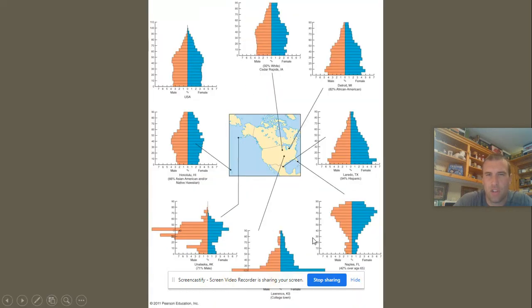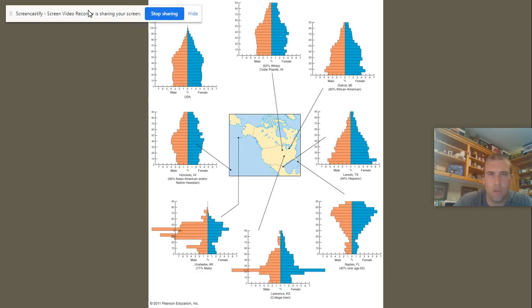And then here's a look at some places around the United States. Here's the United States population pyramid as a whole. I will move that so you can see it better. Here's a look at the white population in the United States, represented by a pretty stereotypical white city, Cedar Rapids. It's pretty stable, not really growing at all. The African American population is growing, but not at a fast rate. The fastest growing population in the United States is the Hispanic or Latino population. And then the Asian American population is old and decreasing.